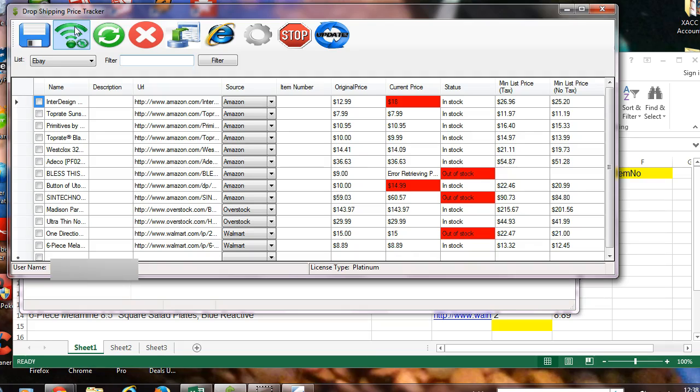Makes it real easy. You do not want to sell out of stock items, so being able to run this once in the morning, once in the evening, makes it super simple to avoid selling any out of stock items. Those are nightmares, trying to scramble to find an emergency supplier, and if you can't, now you have to worry about defects in your eBay account. That's a big hassle. The software is going to eliminate that problem for you.